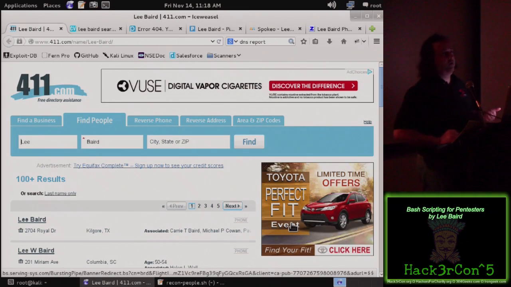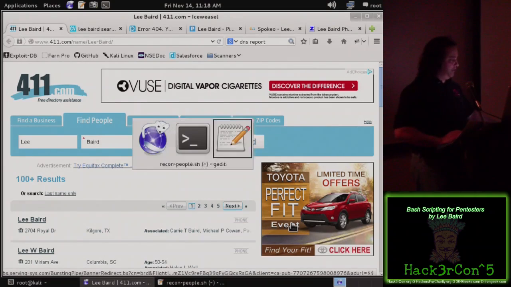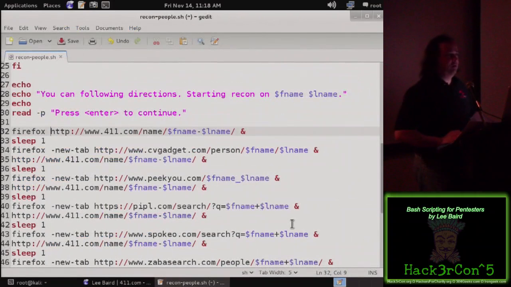So what we're doing with Bash is we're automating a recon process. We're making a repeatable process so that every time you do a recon on a particular person, you're using the same sites. Obviously, this script is so basic and so simple. As you talk to your friends and ask, hey man, what do you use for recon for people? They'll shoot you a URL and you can see if you can go in and manipulate it the same way. Pretty soon you'll have a dozen places that you go.